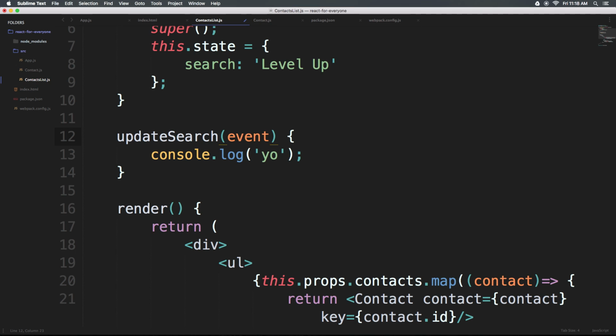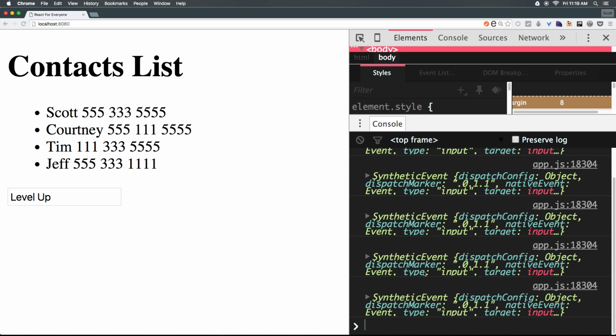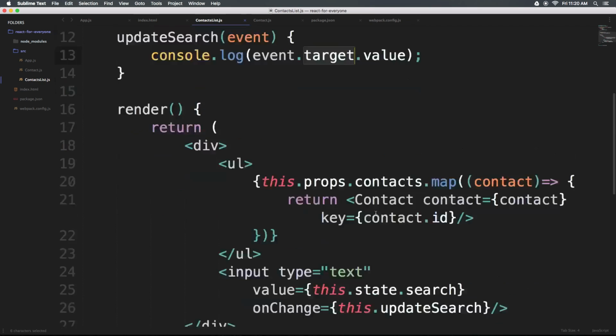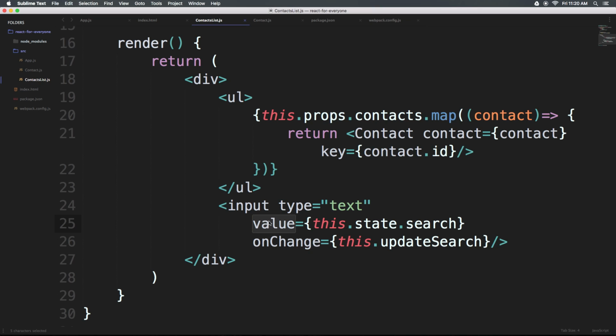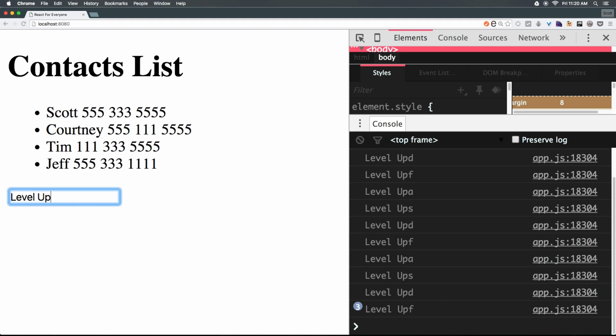If we were to pass an event here and console log event, we can see that we have an event firing. What we're actually needing to grab is the target, and then inside of that target, we're going to be looking for the value. So we can say event.target.value to grab the value of whatever this field is. Keep in mind, we're getting that because the target is this input, and the value is going to be this.state.search. So at any given point, when we type in here, after refreshing, you can see it's level up plus whatever key I'm pressing. But we're not having that updated here, so the next time we go to do anything, it's overwritten by the level up once again. So that's why we're not having any sort of visual update. We're not having the text change here at all.